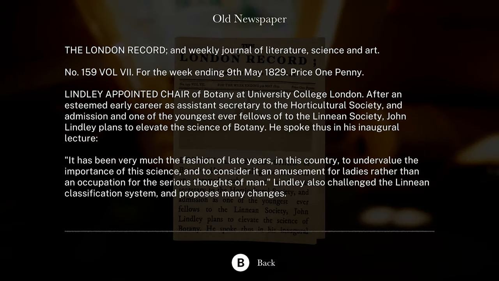The London Record, a weekly journal of literature, science, and art. Number 159, volume 7. For the week ending 9th May 1829, price 1 penny. It only cost a penny back then? Cheap as heck. Lindley appointed chair of botany at University College London. After an esteemed early career as assistant secretary to the Horticulture Society, and admission as one of the youngest ever fellows of the Linnean Society, John Lindley plans to elevate the science of botany.